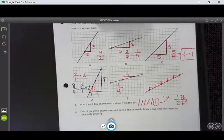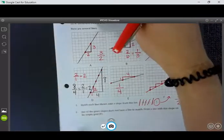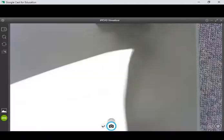Now guys, at any point, if you're not understanding this, you can always go back and watch it. You should be listening to me teach it to you instead of just trying to read the closed captioning, okay?